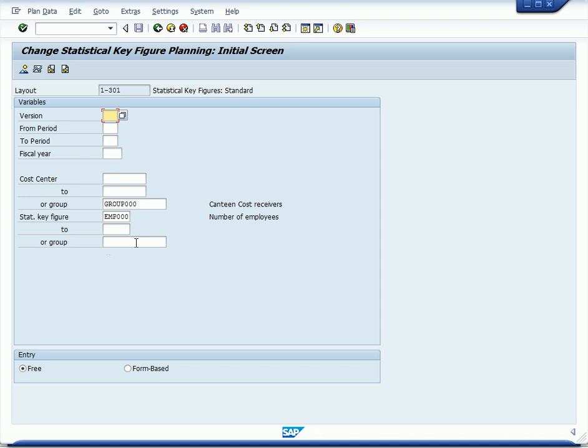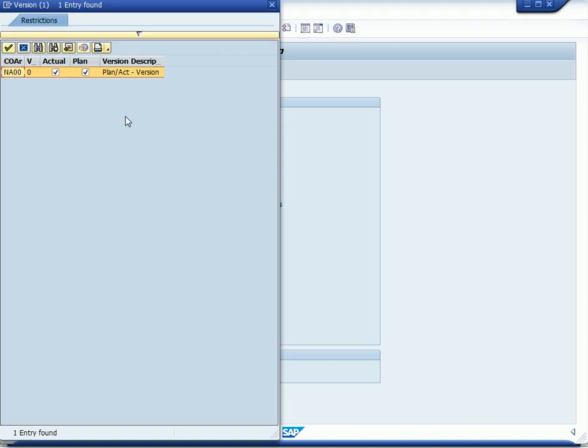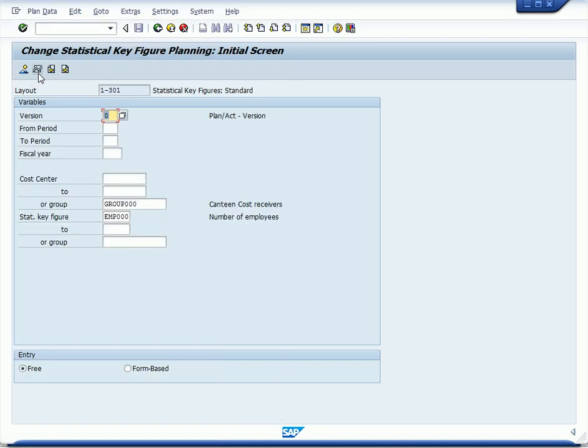And you are to choose version 0, which is plan actual version, and periods 1 to 12 of this year.